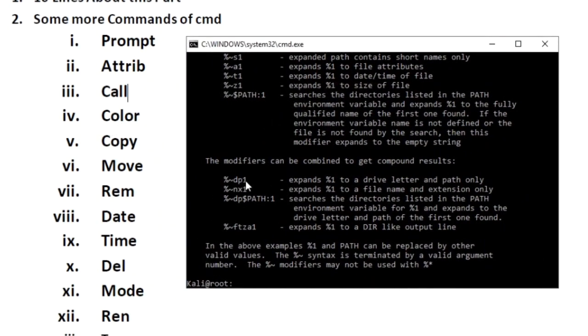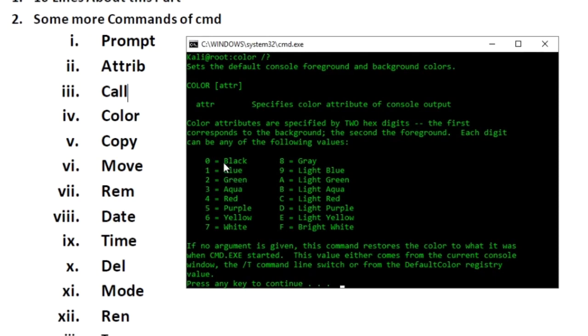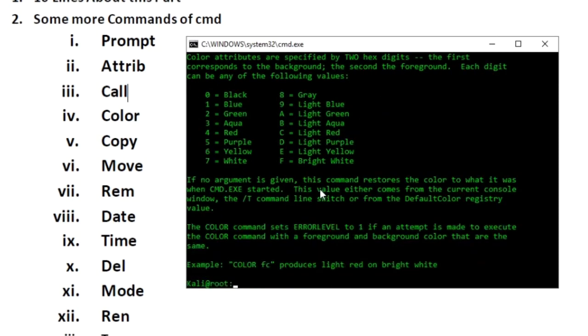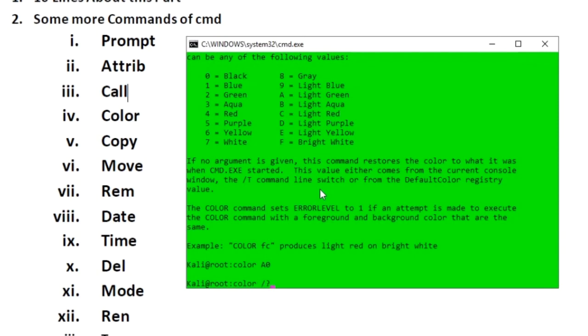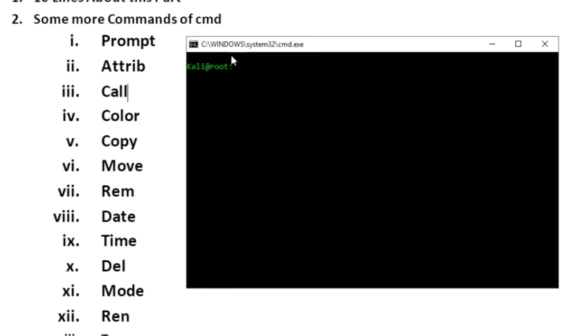The color command is another one. So color is an internal command, and you can change the color, let's say green, and you will see all the color is changed. You can take the help to know the color codes. The color codes are in hexadecimal form, so take the help and you will know all these color codes that we have just used. I have used 0A. The 0 stands for black and A stands for light green, so the background is black and the foreground is light green. You can invert that also, so just write A0, and it doesn't look more geeky. This one is geeky, so we'll choose that. I've cleared the screen using CLS.